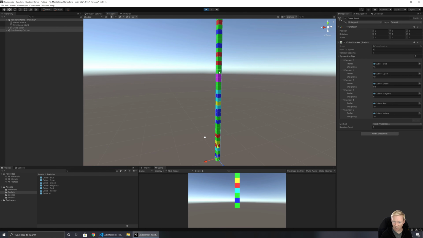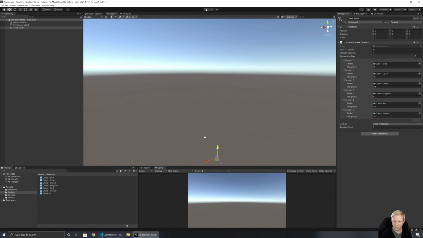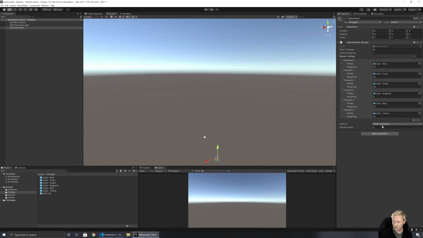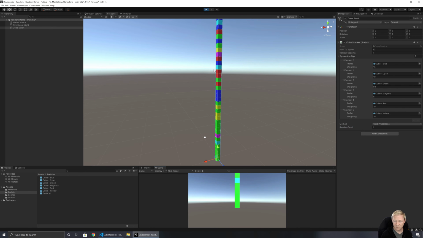So with it set to 0, we've got 2 green, 2 magenta, 2 green in the middle there. So we'll stop, we'll rerun again, and we should see the same results. 2 green, 2 magenta, 2 green. If I change the random seed to anything, really, I should see a variation there. So again, it changes.